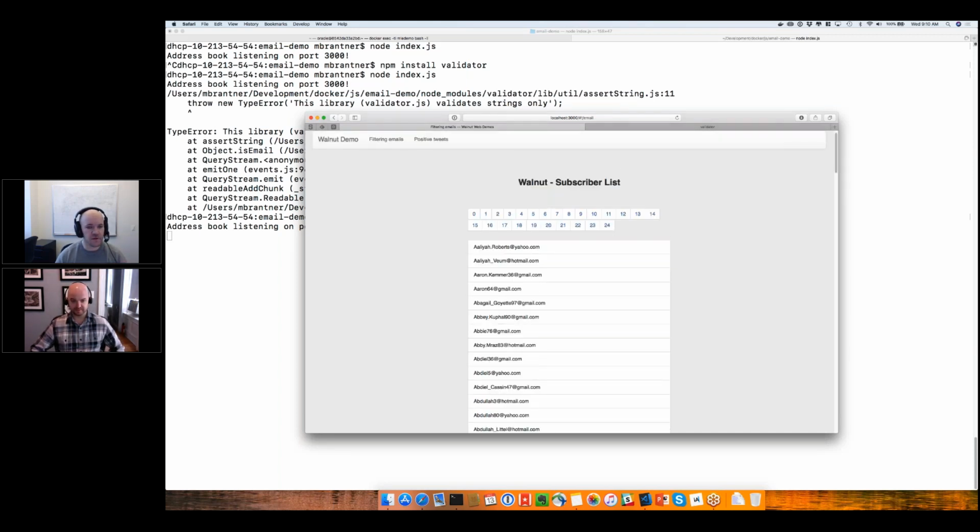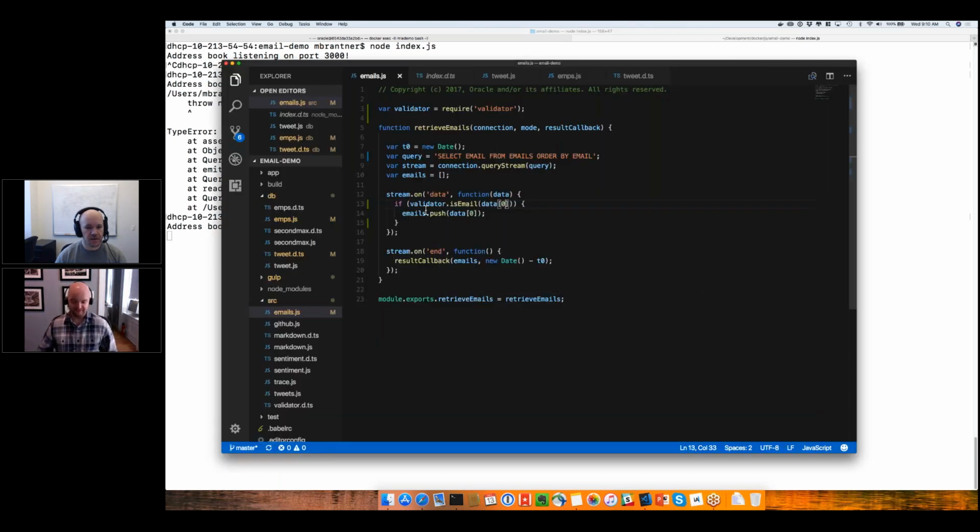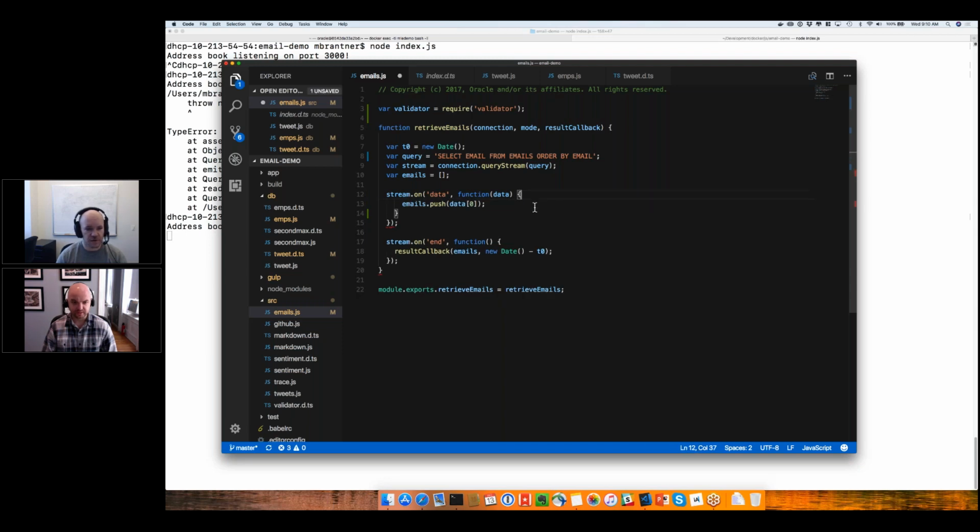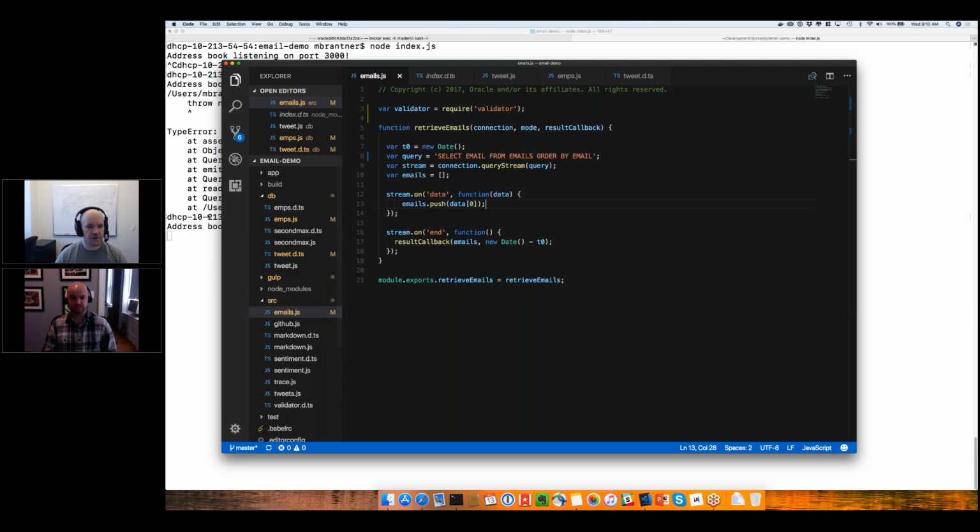Okay? Perfect. We're doing all this in the mid-tier. Yes, so now we're doing this in Node.js in the mid-tier. And wouldn't it be great if I could already filter those email addresses out in my SQL query, right? So what I can do is remove that code here, and I want to send this validator package into the Oracle database now. But before I can do that, I actually need to provide the types for the functions that validator provides, such that I can use it from SQL.